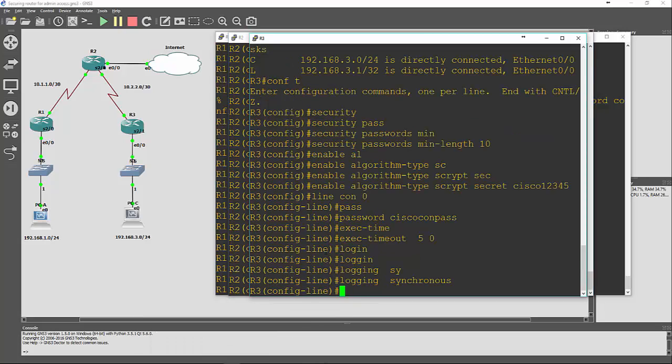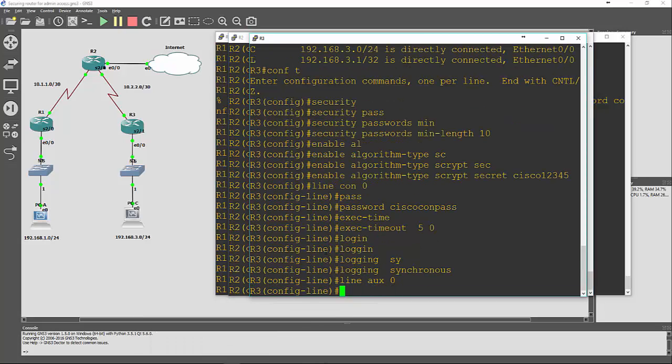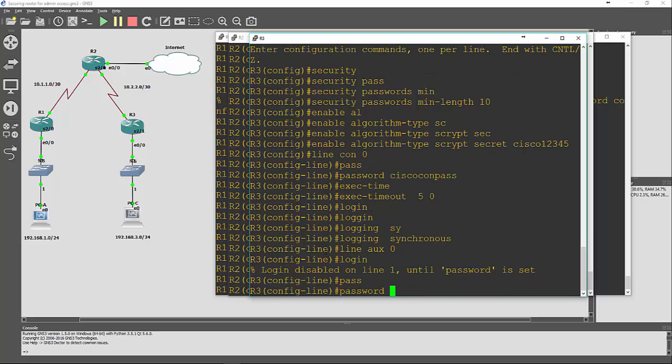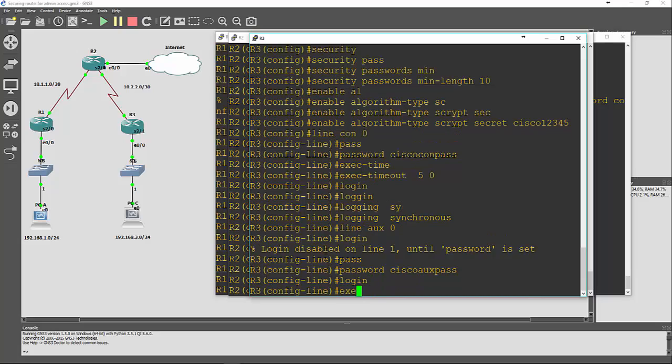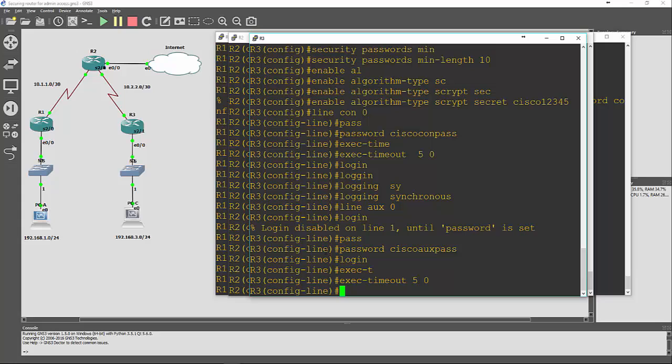And router 3. Okay, so that's that done.